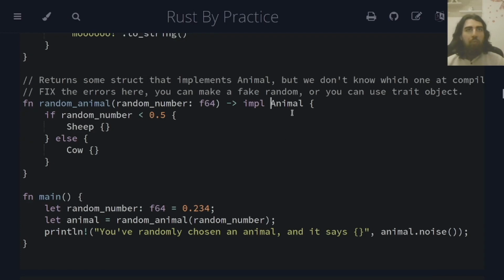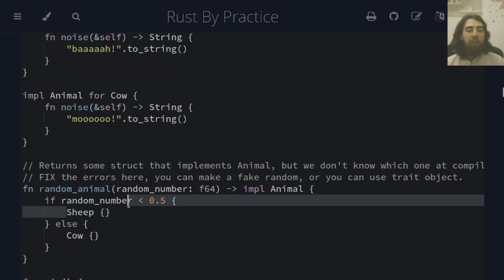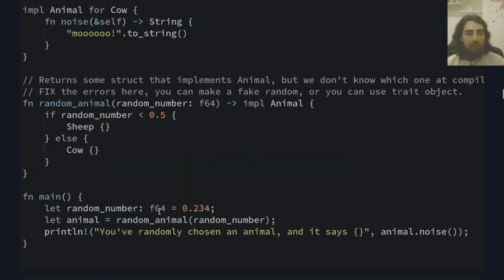So we have left off over here, and I hope by now you know that this over here is not possible. We cannot return a type which implements the animal trait because these could vary in size. And again, over here we return a type that implements the animal trait.